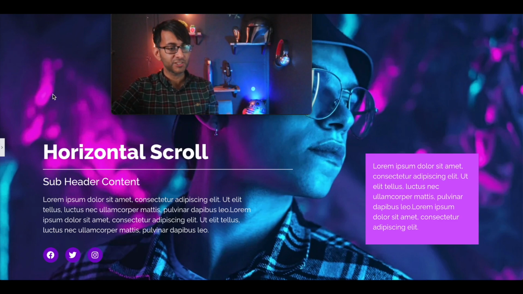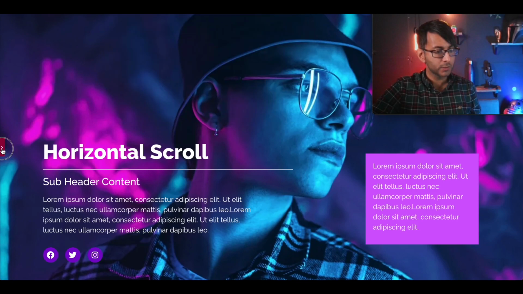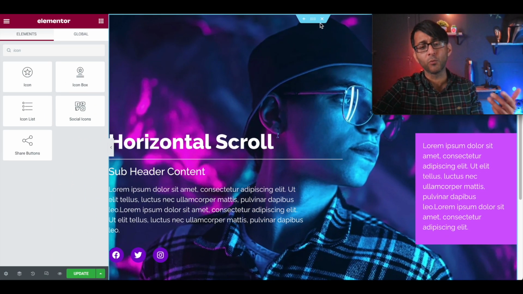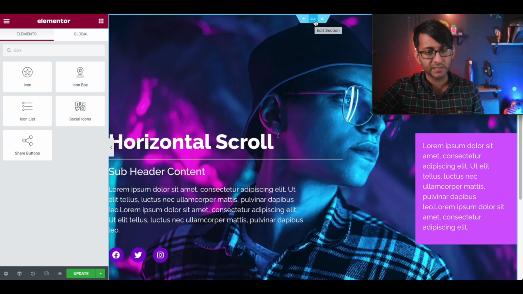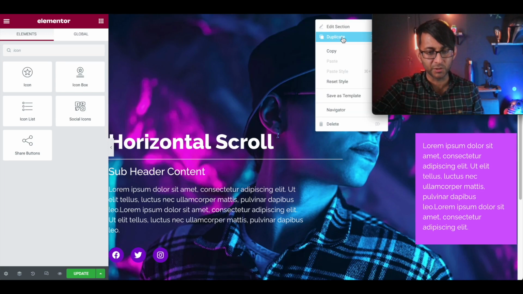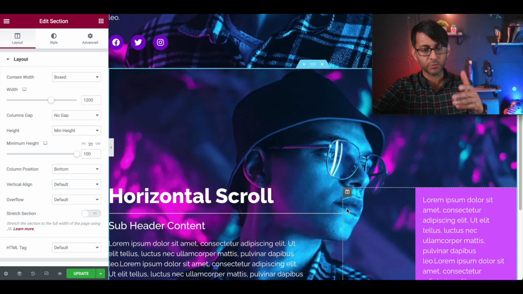We're now going to do section 2, so we're just going to scroll. I mean, I could, if I want, just make a complete copy of this and then just mess around with the content. In fact, that is exactly what I'm going to do. I'm just going to duplicate that, so I have another section below.